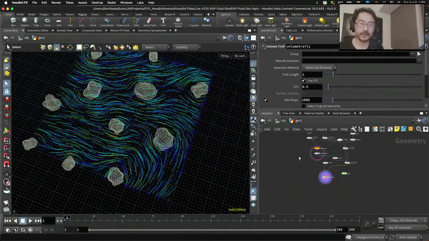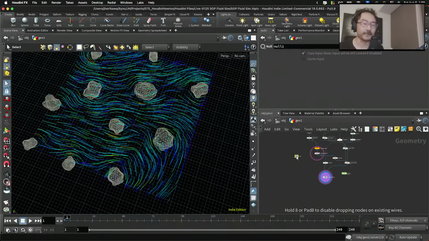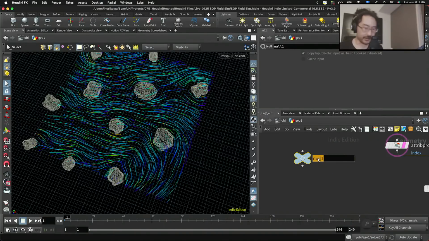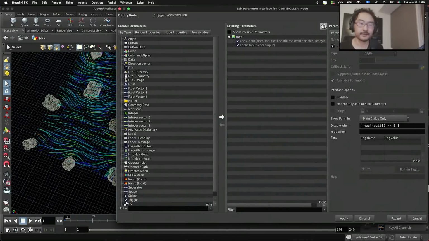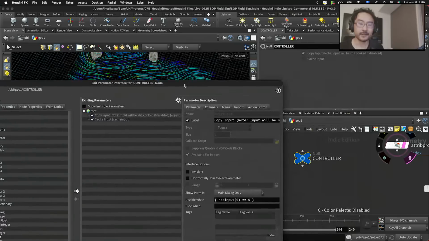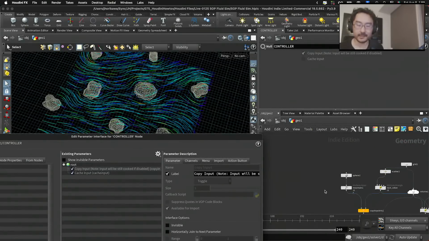I'm going to create a null node so that I can have parameters that I want to change later, something like random seed and stuff. Okay, let's see what kind of parameters I want to change.